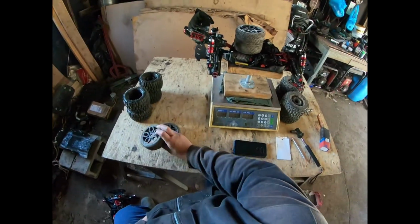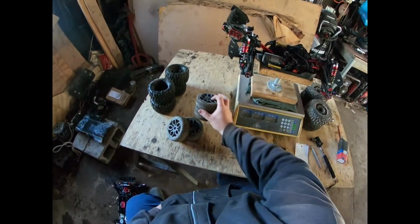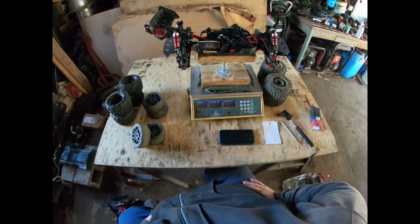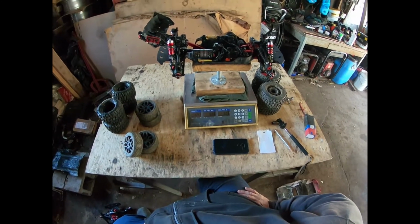On this one, I have yellow Techno springs on here, and I believe it's 55 weight shock oil, and this thing is just perfect. For some reason on this one I got it right, but it's one of the last things I wanted to touch base on. I do get a little particular about setting up my suspensions on these RCs. I never really made a video about doing anything like this. I just bash videos, and I never really wanted to do any kind of how-to videos or tips or tricks videos, but I guess.